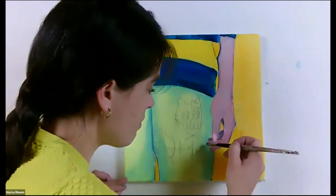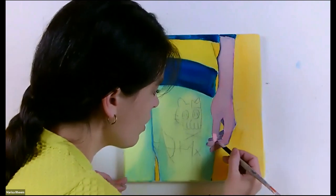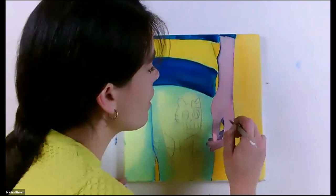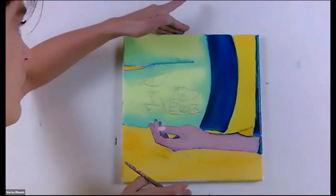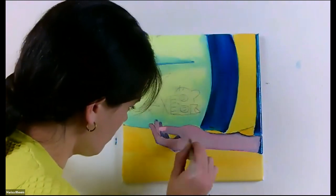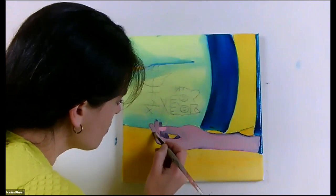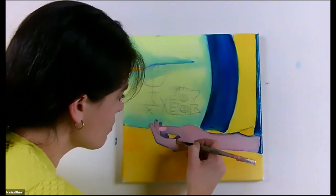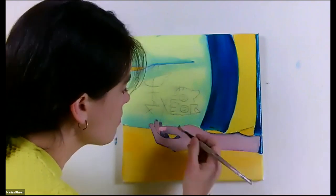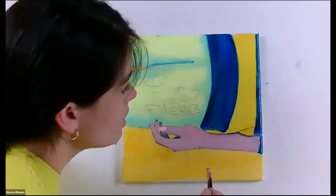I'm not painting the nail. You might need to move to a smaller brush for the fingers. I'll just rotate it so I'm not blocking you guys. And let's see.